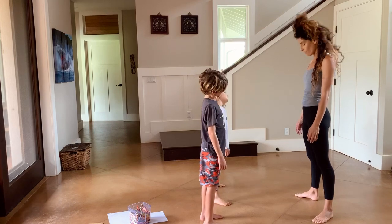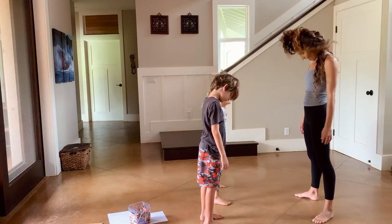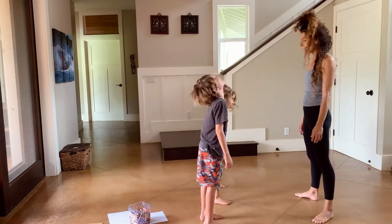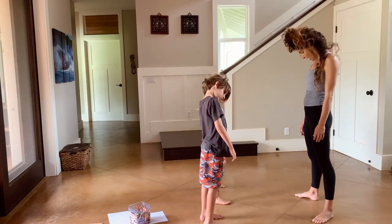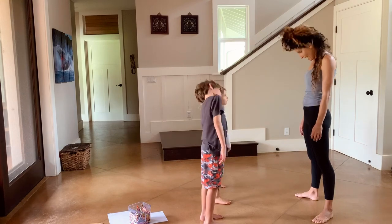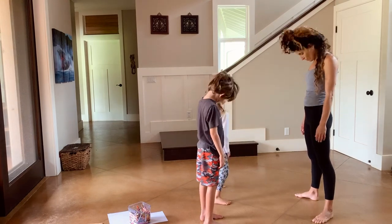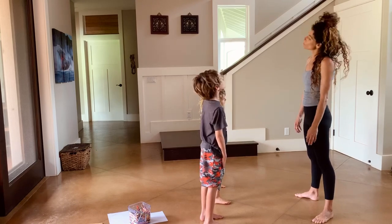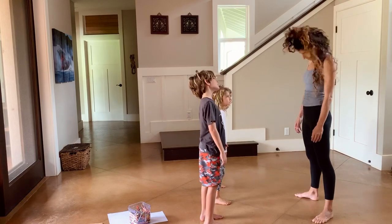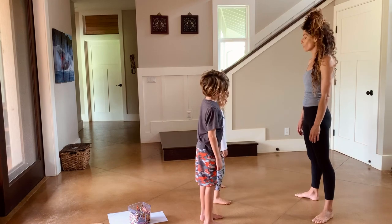Then chin forward, head drops forward, and back, like a big yes. Back and forth. Nice and controlled. Then pause, back up through center, and pick one direction for head circles. Now look at me, Ever, I'm only moving my head and neck. I'm not moving my whole body, okay? Then pause and switch. Go the other direction. All the way around. Okay, good. Then freeze. Come back through center.